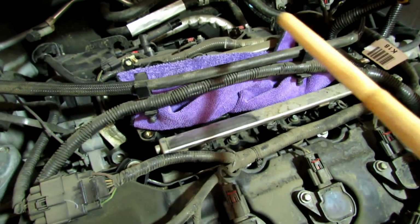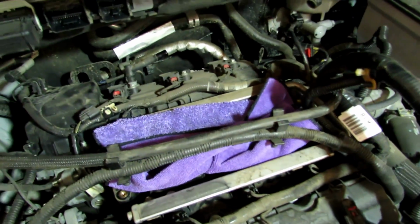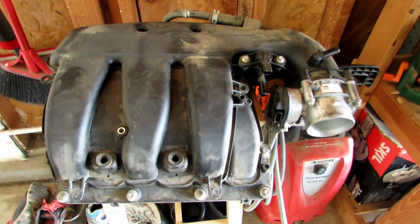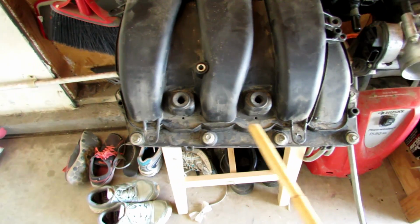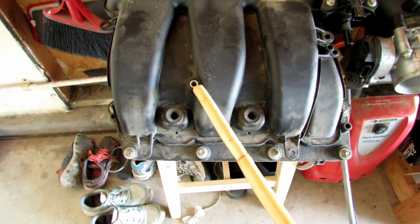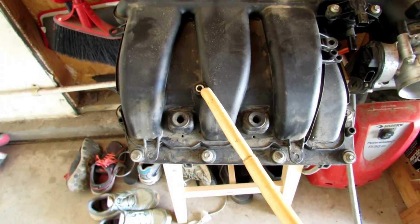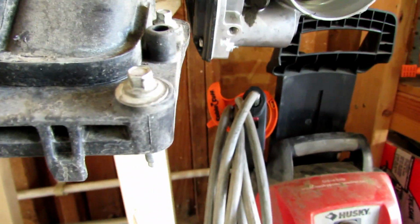To get to this point, I took out this big wire harness right here. There's 1, 2, these 2 wire harnesses right there. I took them out just for clearance purposes. Right here is the manifold. You have 1, 2, 3, 4, 5, 6, 7, 8mm bolts. This is the only one that comes out, and it's like 4 inches long. These other ones, these are little small ones, but they stay in, so don't worry about that.